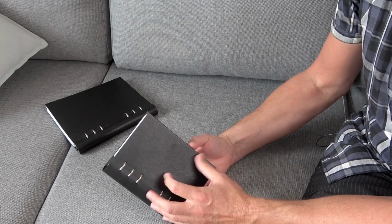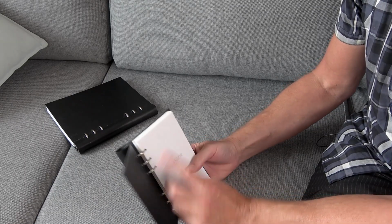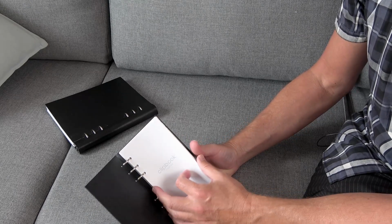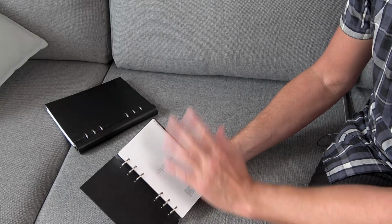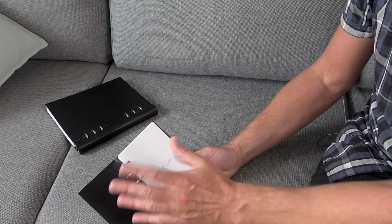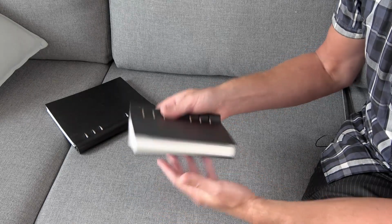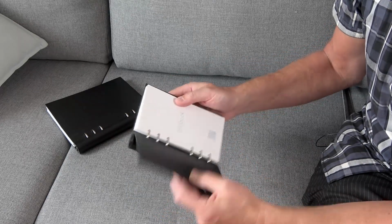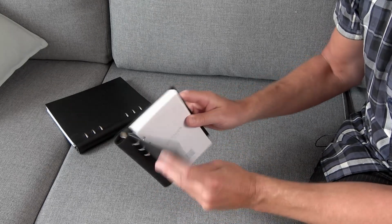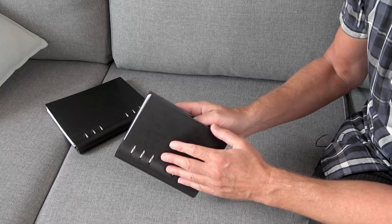Okay, so here we have iteration one, and this is actually a Filofax clipbook. I like this because it's a ring binder, so you can add or remove pages as you want, as compared to a conventional notebook. So here you can arrange the songs as you want, or in alphabetical order in this case, and even insert new songs as you learn them in the correct position. So a ring binder like this one is really nice. And this I'm really happy with, actually. It's got a lovely leatherette style binder that's quite soft but feels quite rugged. So that was my choice of notebook that I used here.